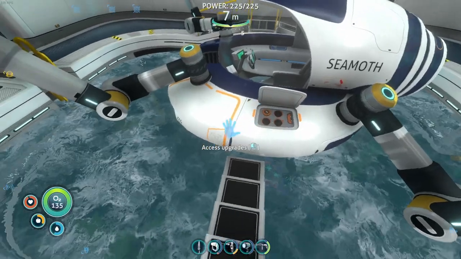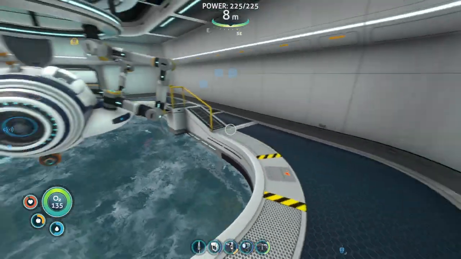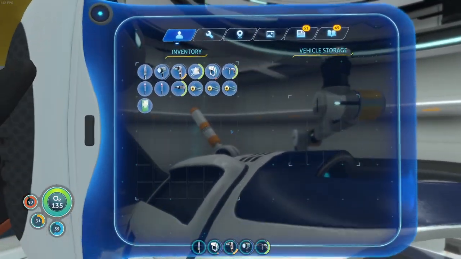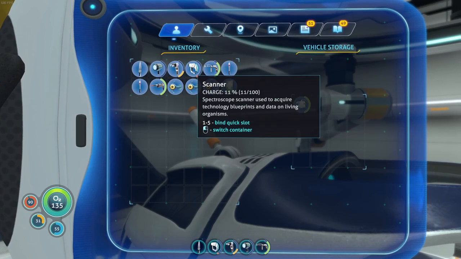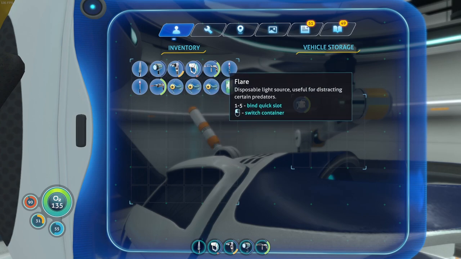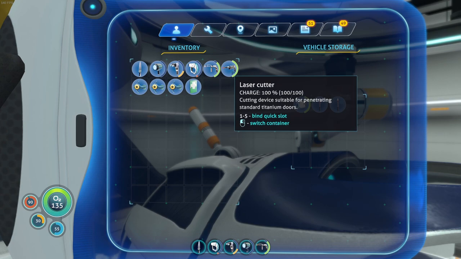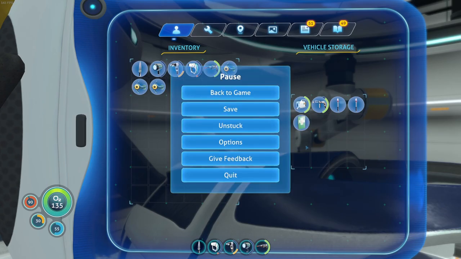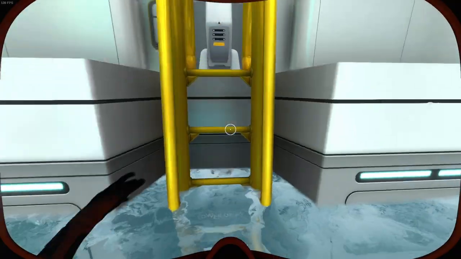So I don't know how to access that storage. Maybe on the other side. No. Open storage. There we go. On the side. Okay, so it's not too much storage, but it's actually pretty decent. We can have the Pathfinder tool in there. We can have some flares if we need them. We could even put the laser cutter in, which I think I'm going to put there instead, and then put the repair tool in here instead. We can also add a first aid kit. That's actually not too bad.